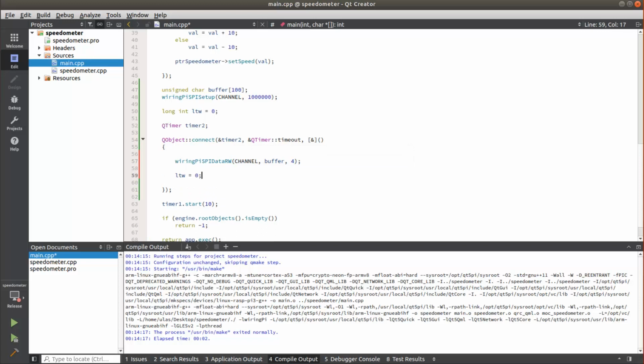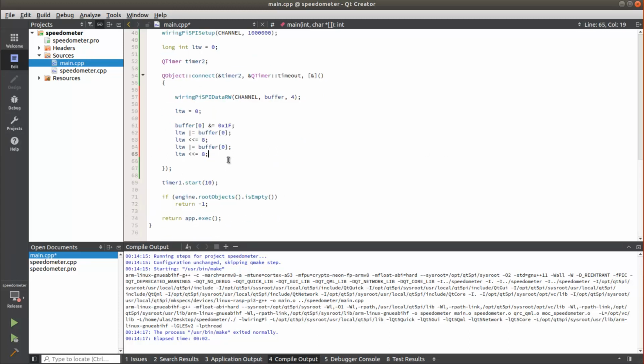I will actually read 4 bytes, because the LTC2400 datasheet says there are 4 bytes, so I have to handle the 4 bytes to read the value. The LTC2400 is a 24-bit analog digital converter, which means it's really sensitive.